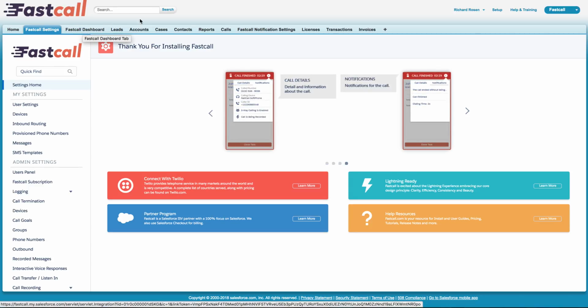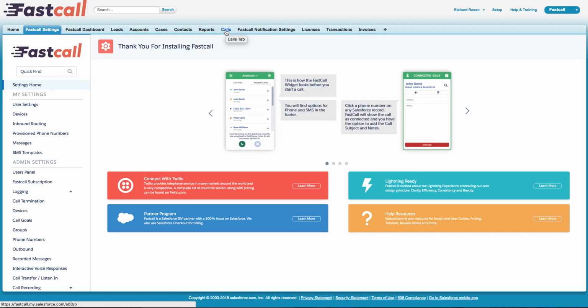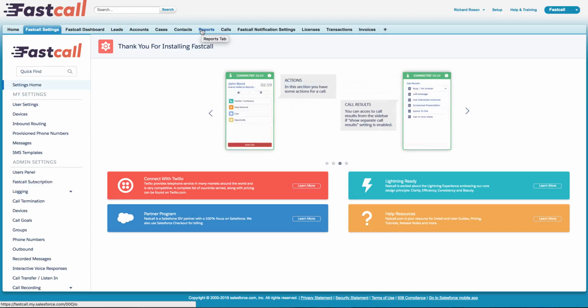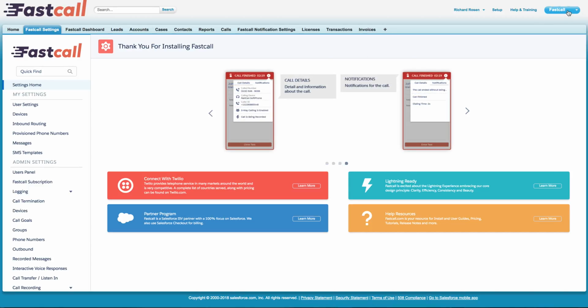This happens to be our dashboard. This is our custom object for calls. I'll talk a little bit about that later. So you're going to see, again, settings, dashboard, calls, of course, leads, accounts, cases, contacts, reports are native objects that we have here in our Fastcall application menu in Salesforce.